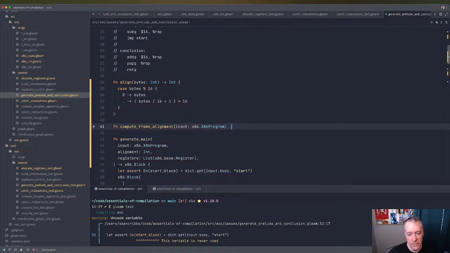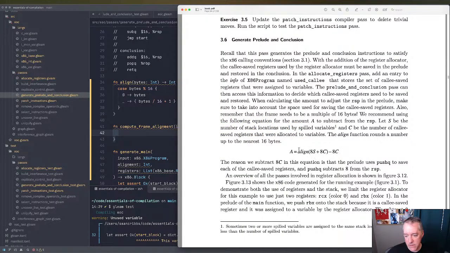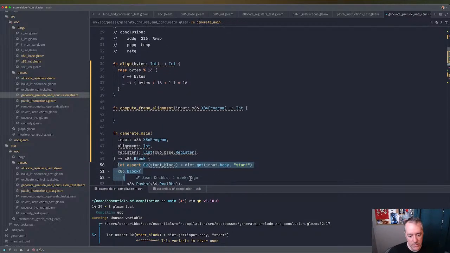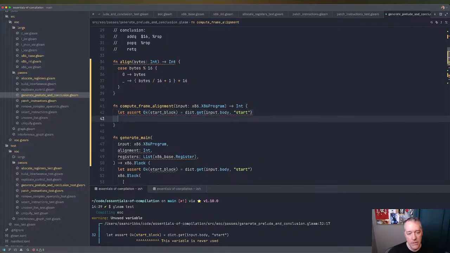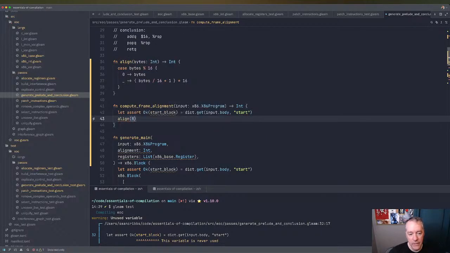So it's going to take program. This is going to return an integer. So here's where we're going to do that formula they gave us. We need to get the start block, just like we do down here, because that's what our function is. Okay, so we're going to say align of 8 times start block dot stack vars, right?